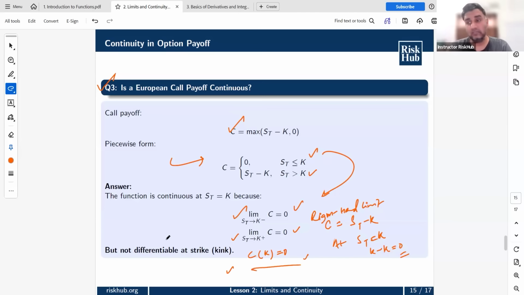Okay, the payoff is continuous at the strike, but the important insight you have to realize here is that the payoff is not smooth at the strike. There is a kink, which we need to understand. Below strike, slope is 0. Above strike, slope is 1. This sharp change causes, in the financial world, gamma spikes near a strike, and heavy trading in ATM options. That is why it's so popular.